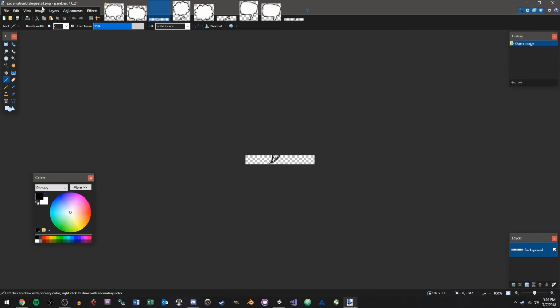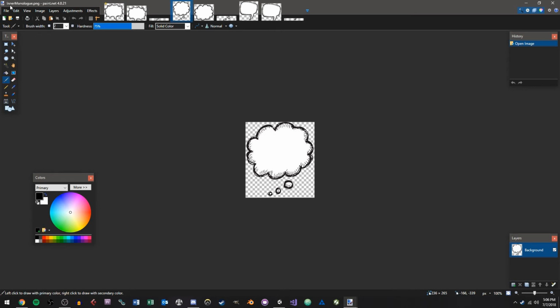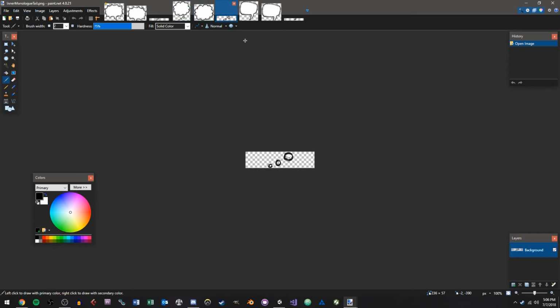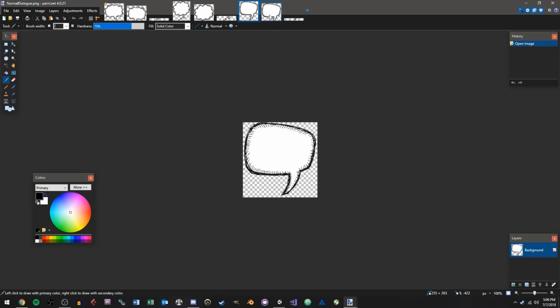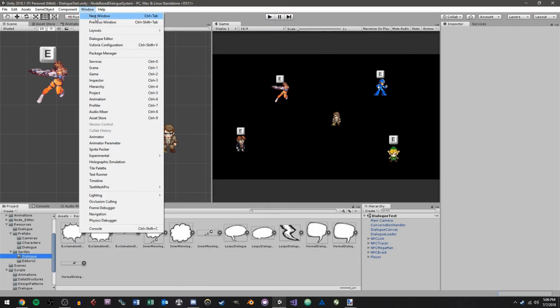So your first letter of each word is capitalized and there are no spaces between them. When you have your tail, there's a capital T for tail. When you have your body, there's a capital B for body, but they have the same prefix as the base image they're coming from. Again, for inner monologue.png, this is going to be inner monologue body, inner monologue tail. This is normal dialogue.png, normal dialogue body, normal dialogue tail. As long as you do that and bring all three of the files into your assets, you'll be able to then select them in the node editor.